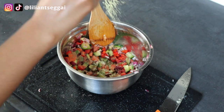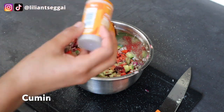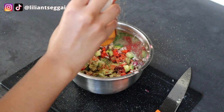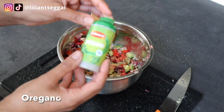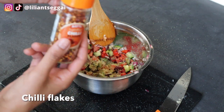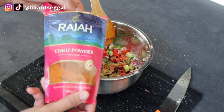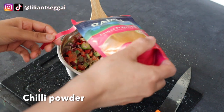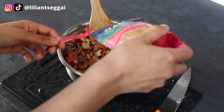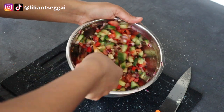Please ignore the seasoning going everywhere in this video — I wasn't paying attention to it. I just wanted to say I was literally freestyling the seasonings and the measurements, so you really just want to taste while you're doing this. I also added some chili powder because ideally you'd want to add fresh green chilies, but I didn't have any, so I just added some powder for a little spice.